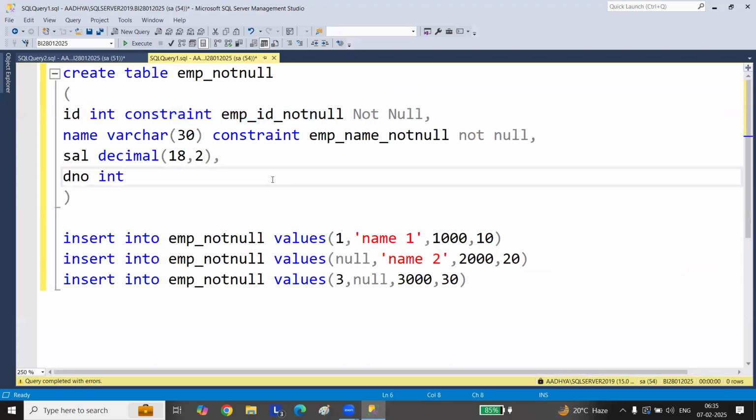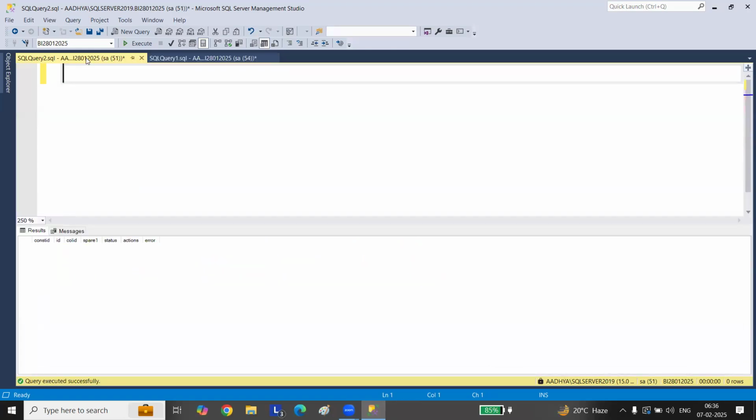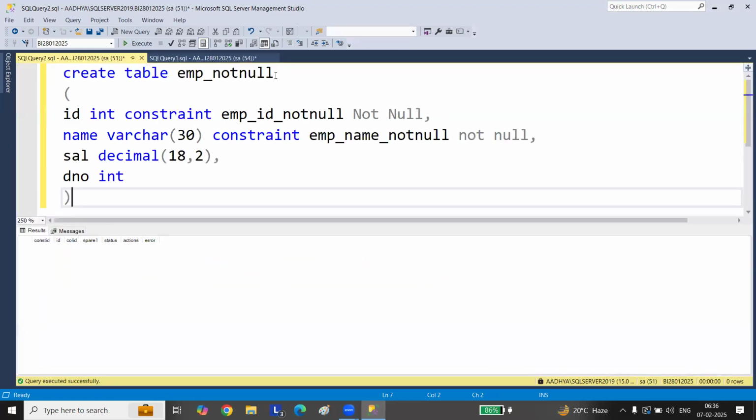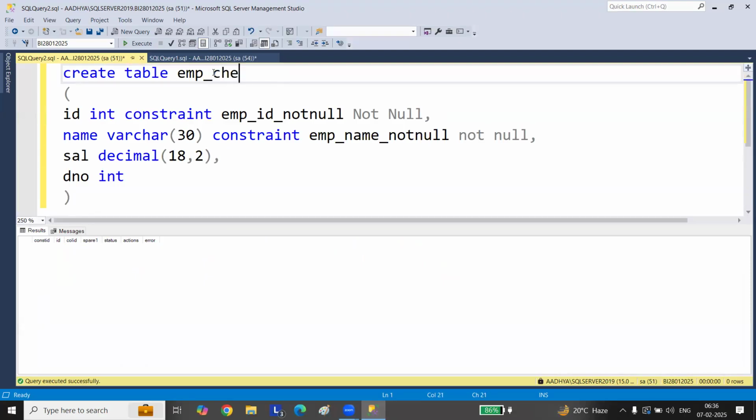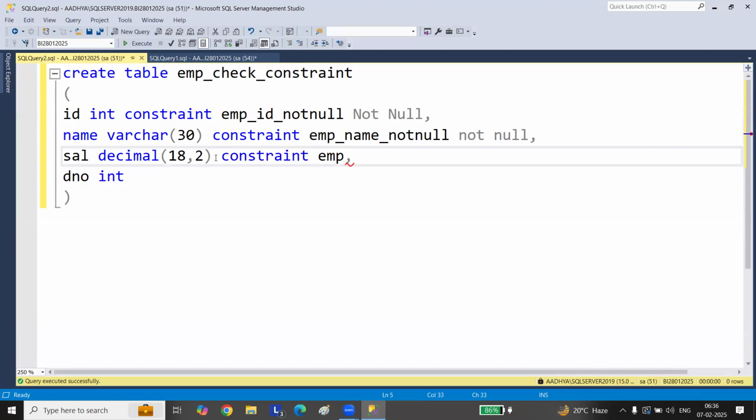Now let's work on check constraint. I'll take the same table and create it here with a check constraint. Here I'll write constraint. What is the name of the constraint? emp_sal_checksal.